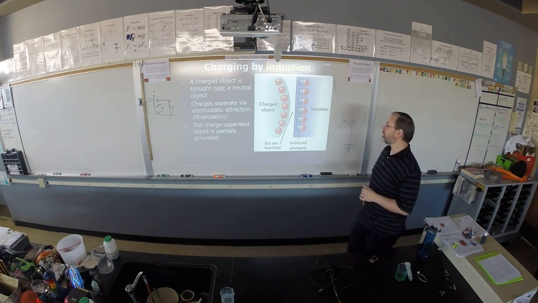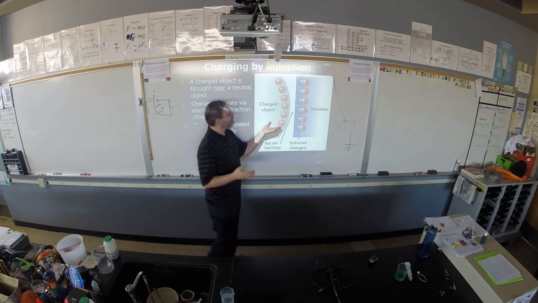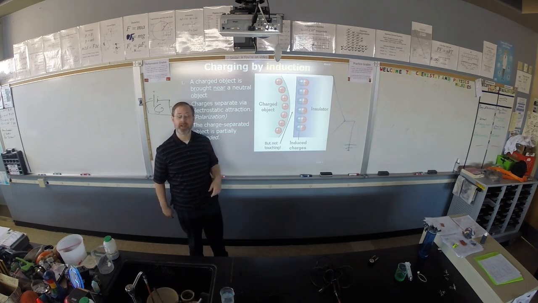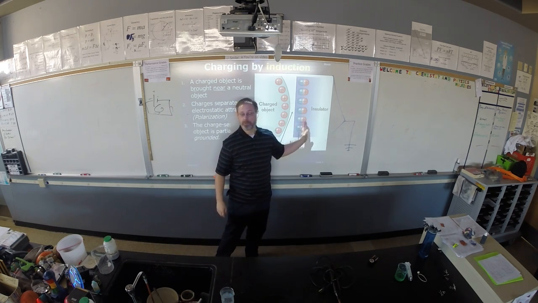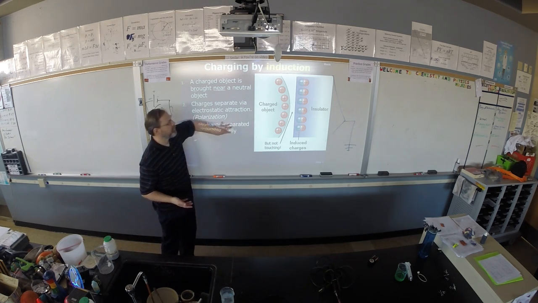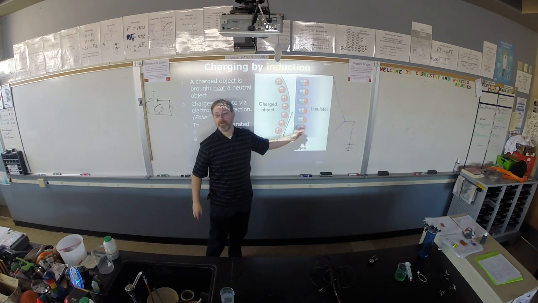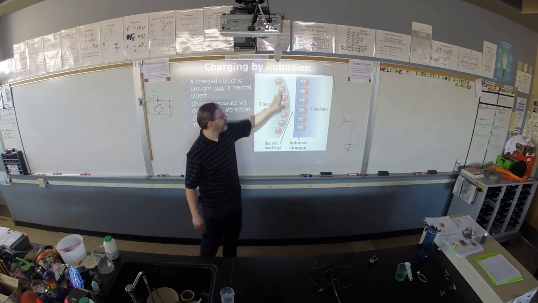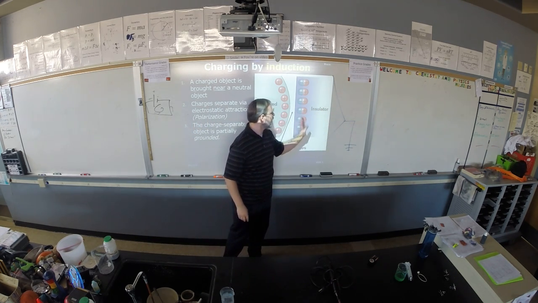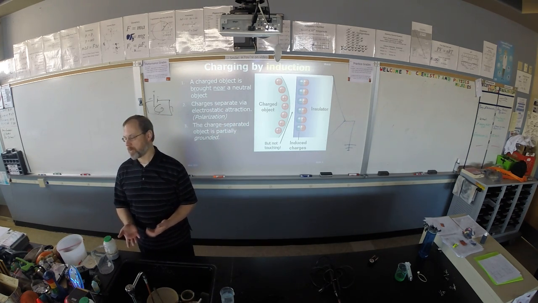Yeah. Okay, so that's how charging by induction works. You bring a charged object near an object that can be polarized. The object gets polarized, then you do what's called a partial grounding, and you allow those repelled charges to flow. Now, once those repelled charges flow, if you took the charged object away, what charge would this thing be left with? Negative, because you're allowing the positives to flow. You bring a positive charged object, positives are repelled, negatives are attracted, you do a partial grounding, the positives leave, and the neutral object becomes a charged object that is negative.